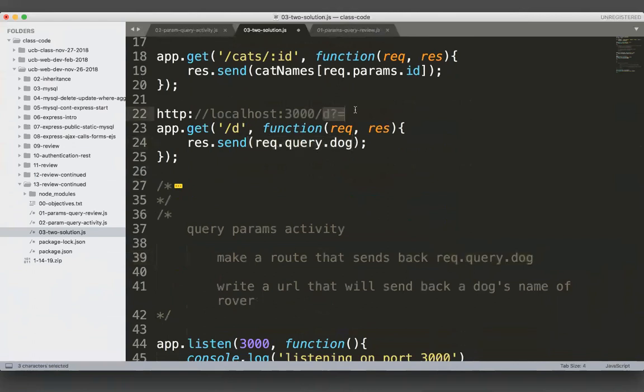So right now I don't have any query parameters. So I need to send back a dog rover, so it's going to equal what? Rover, right? But before the equal sign, I need to give this a query parameter name. What's the name? Dog. Excellent. Okay, so let's go to this URL.